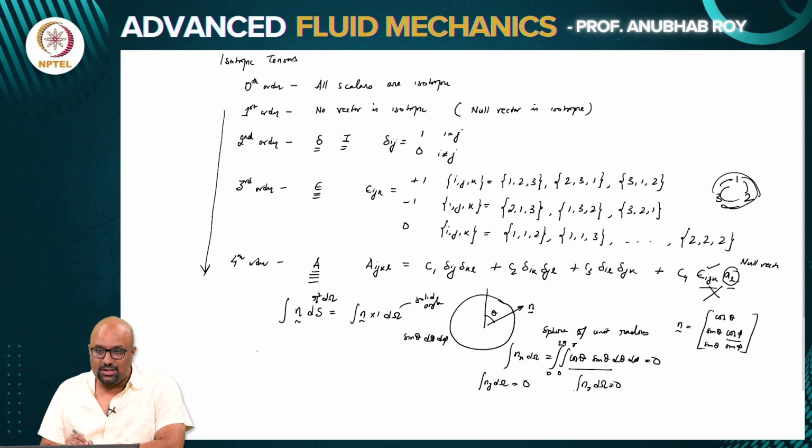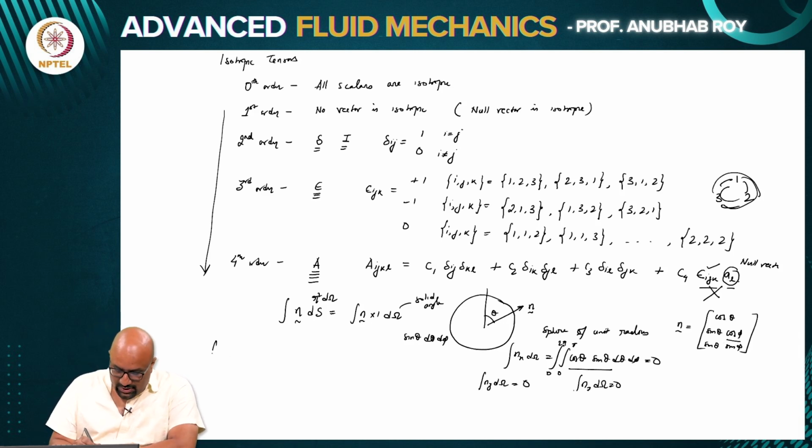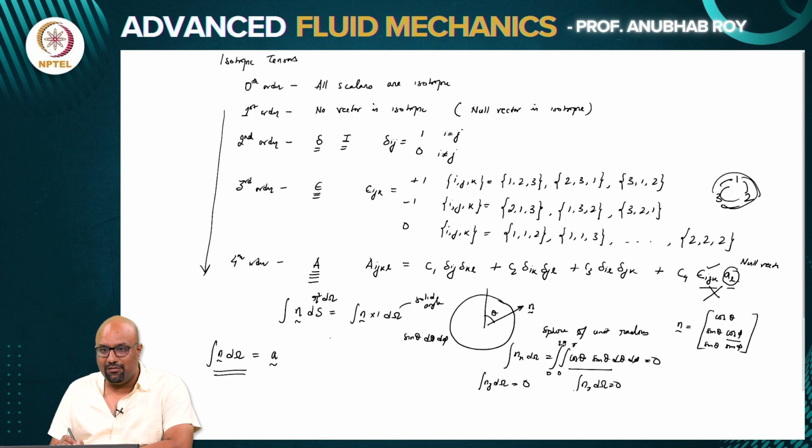Now, why am I doing all these trigonometric integrals? Because now you see that the object that we are interested in is an integral of this unit normal over the surface of a sphere. A sphere is an isotropic object. So, whatever I obtain should actually be an isotropic quantity. And I see from the LHS that the object on the left is a vector, which means on the right I should get a vector that is isotropic. And we just learned that the only isotropic vector is the null vector. So, without explicitly doing the 3 trigonometric integrals, you have arrived at this answer.